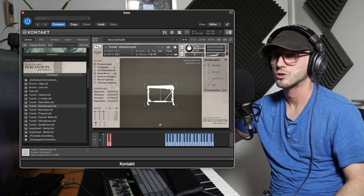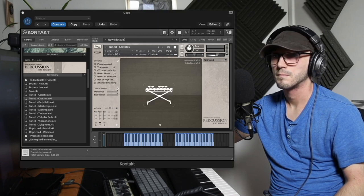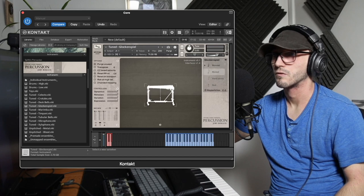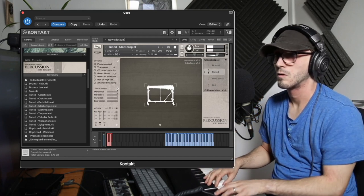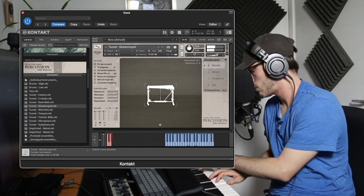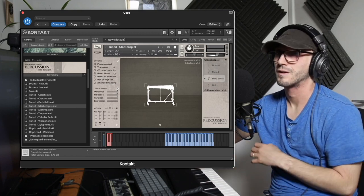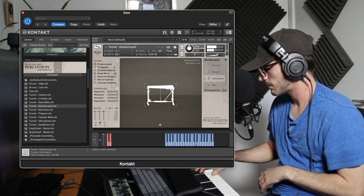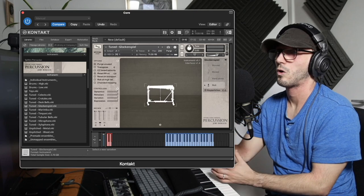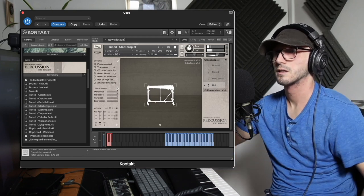Mind my awful playing, hopefully it really just shows how beautiful these instruments are. And of course, we have more stuff to play with now as well. We have the muted, which compared to the normal rings out a lot less, which can help get rid of some mud in your mix. Hard sticks. And then our rolls. Is it Mission Impossible? I think it kind of starts off with a roll like that.